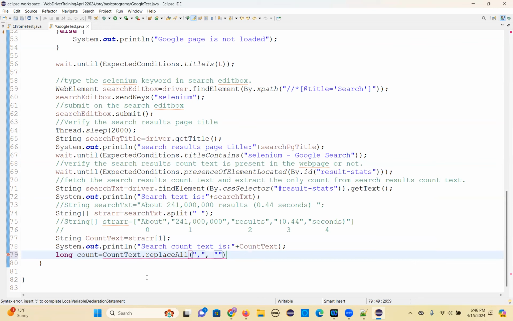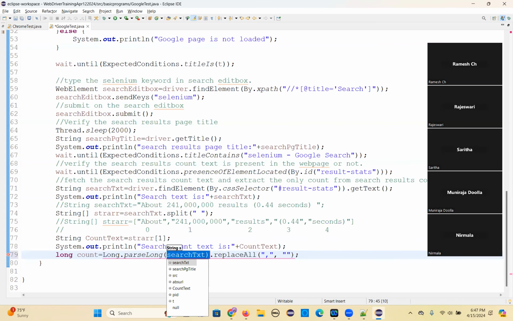But I need to provide this to the Long wrapper class, Long.parseLong. Inside the parseLong method I need to provide that. So parseLong method, I'm giving a string dot replaceAll, replacing all the commas, and I'll get the count.